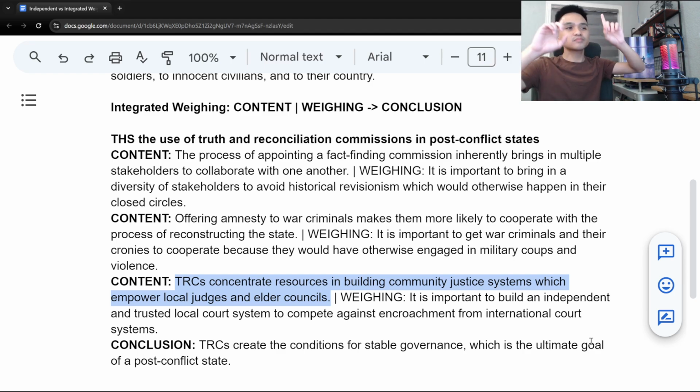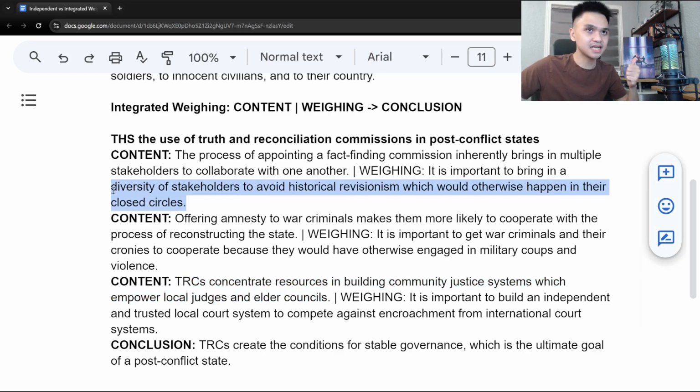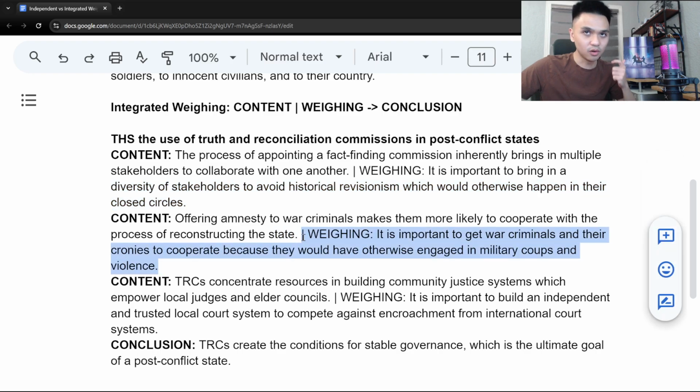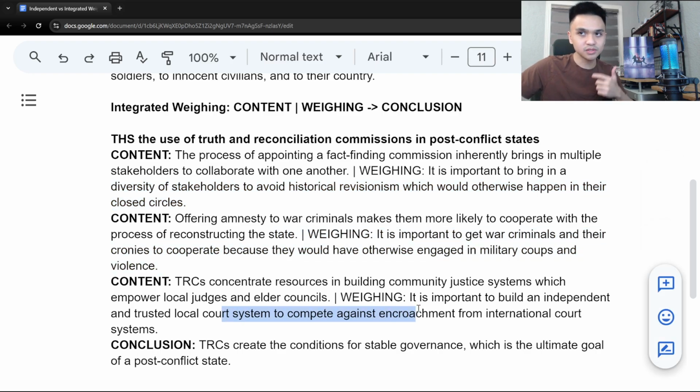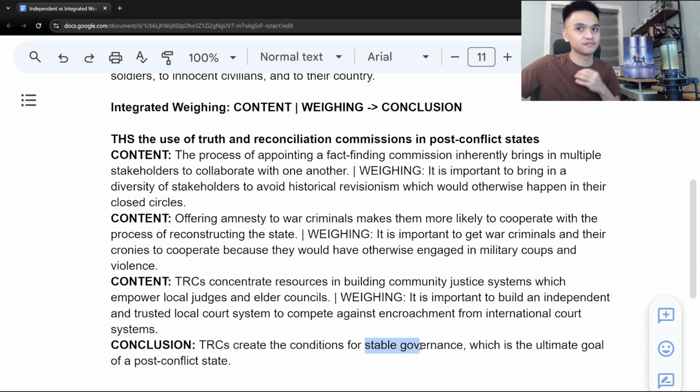And again, each and every one of these reasons contributes to a stable government that we have a strong understanding of the facts, that we do this together, and that we also do this in the process of cooperating with the past administration, and we also do this in the means of developing our local system, all part of stable government. Again, it's not only one part, right? Notice how this mutually reinforces one another. That is part of the design of this argument, right?